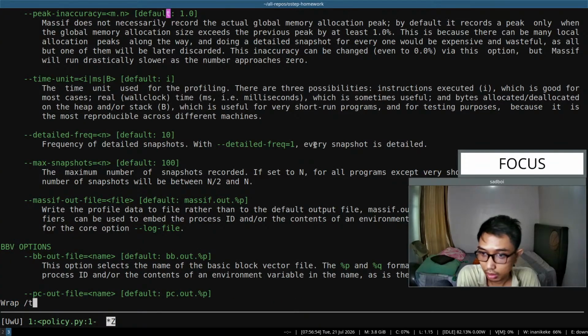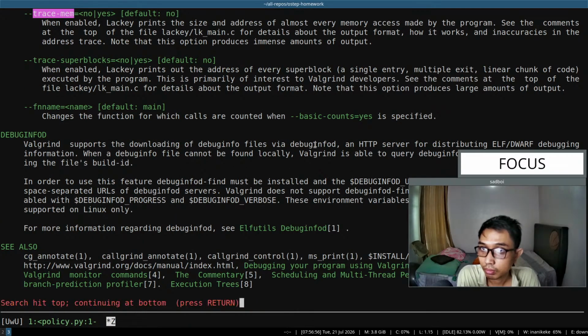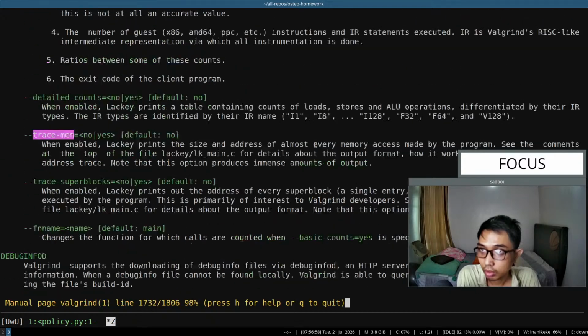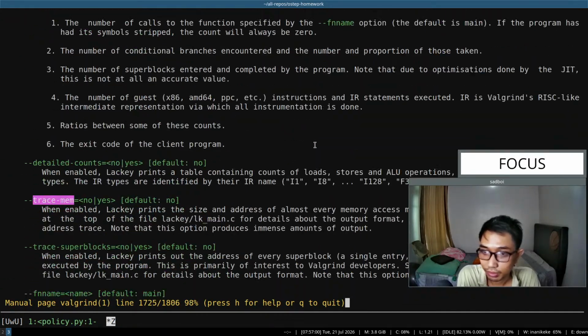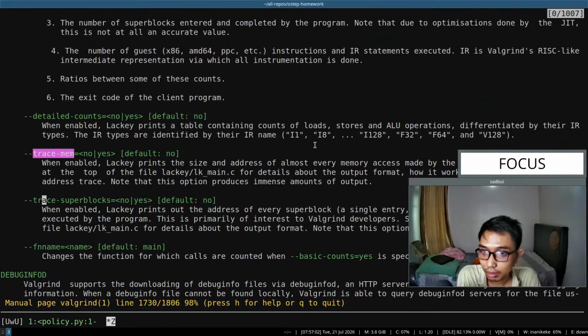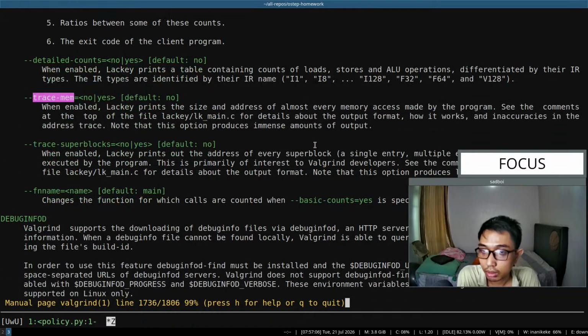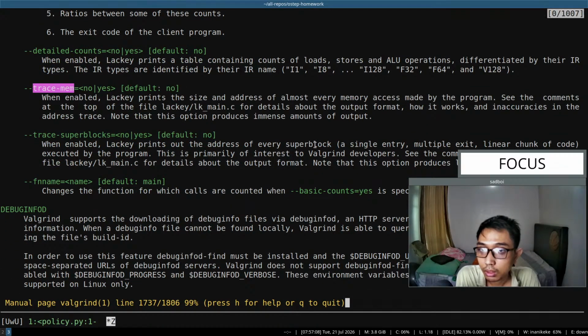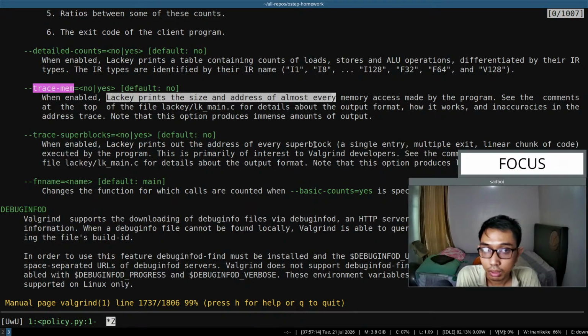Let me check. Oh, here, maybe the trace-mem here is specific to the lackey tool. Okay, when enabled, lackey prints the size and address of almost every memory access made by the program.